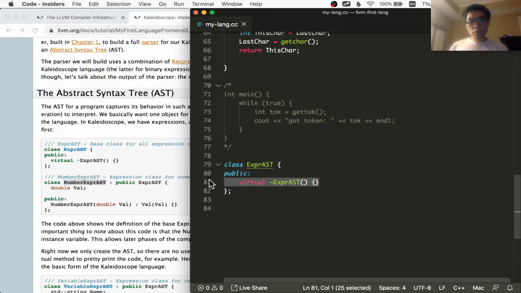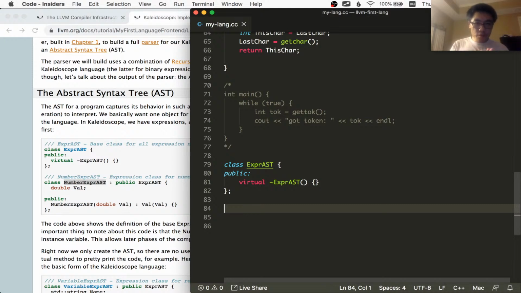So this is just going to preemptively define it. And the fact that it's virtual means a subclass may choose to override its implementation. I think that's what it means. Yeah, I'm not exactly a C++ expert, but that's my guess as to why we need this.